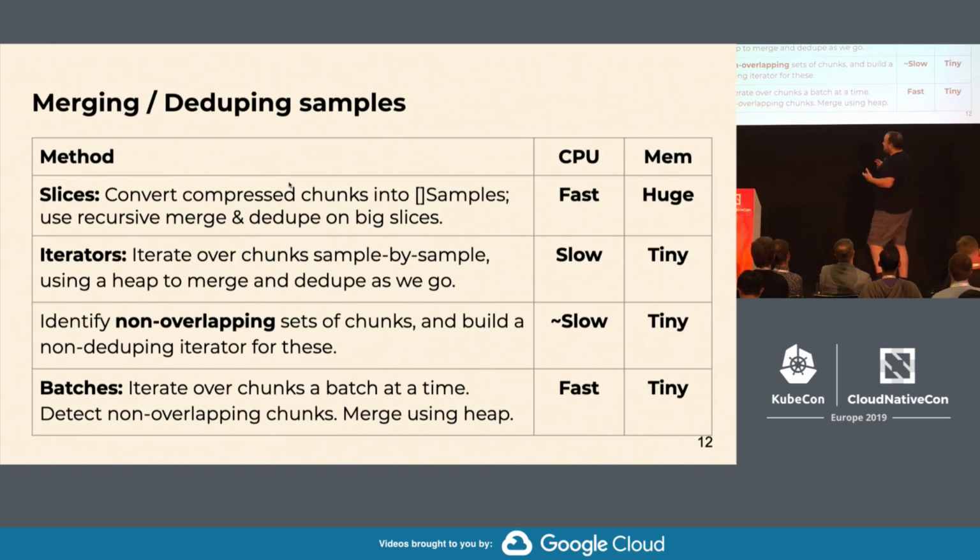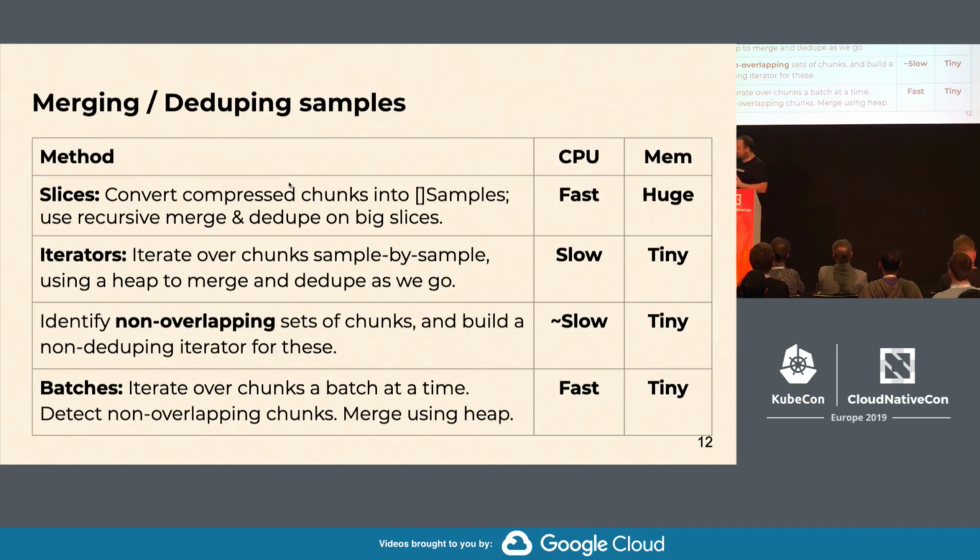It's obvious the solution is iterators, right? Everyone said the solution is iterators. So we built iterators. And then the question becomes, how do you detect overlaps between the iterators? So we put all the iterators into a heap, and we pop them off, then pop the next one off the iterator, and put it back into the heap. That used a very small amount of memory. It's just really slow. It's got the same big O complexity, but that popping and pushing from the heap and constantly moving stuff around, we did loads of work optimizing this, but it was just slow.